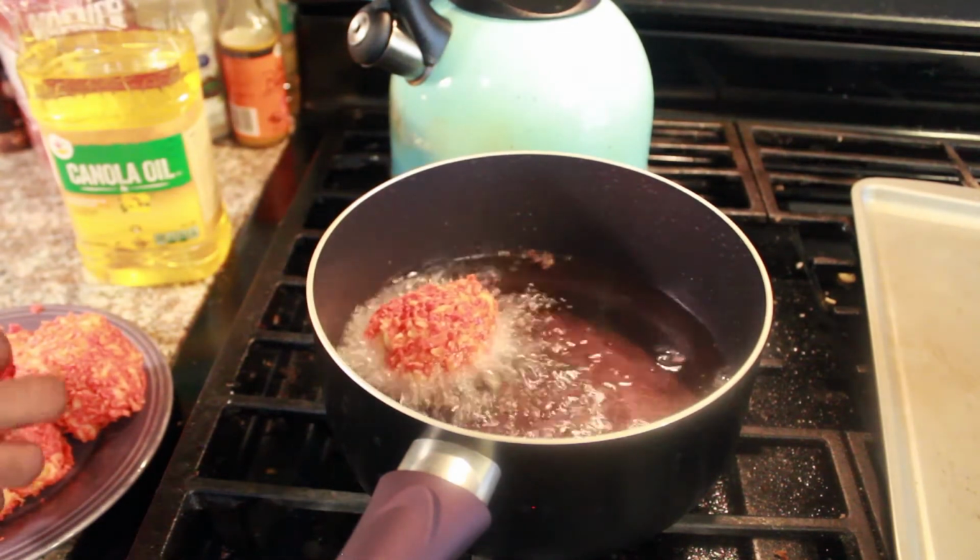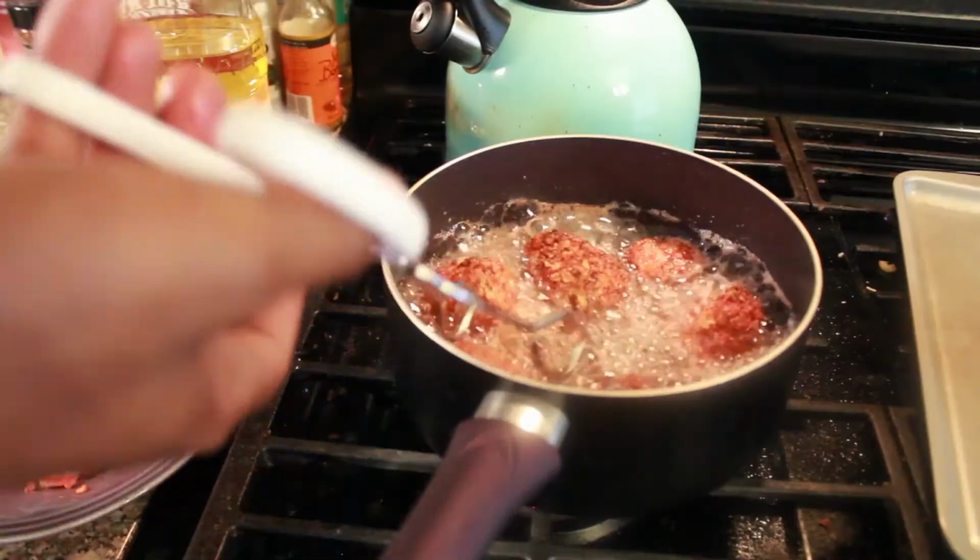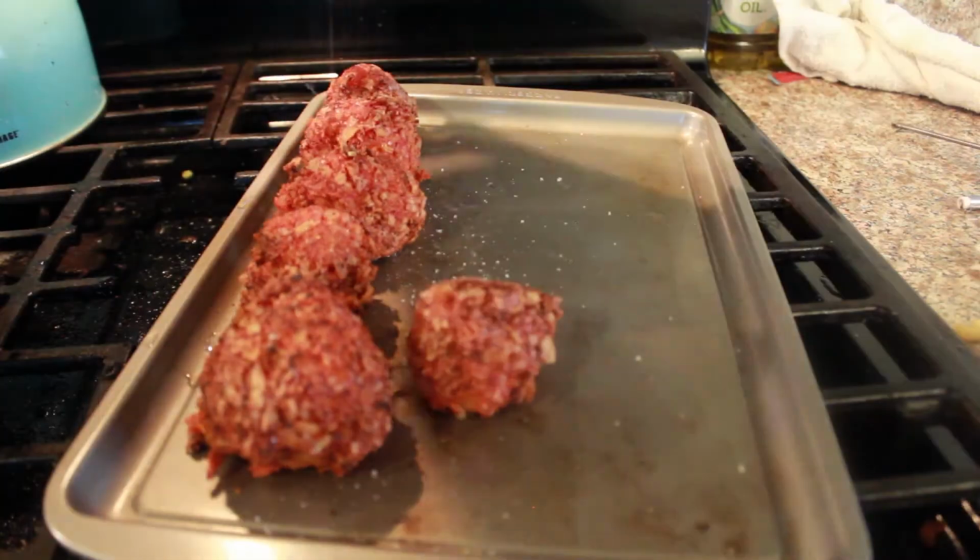Let them cook on one side until it gets crispy. Until you see a discoloration with the top from being in the oil to not being in the oil, right? Flip it, put that side about 3 minutes, take it out, salt the top.